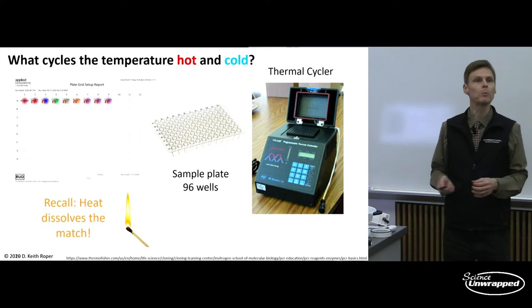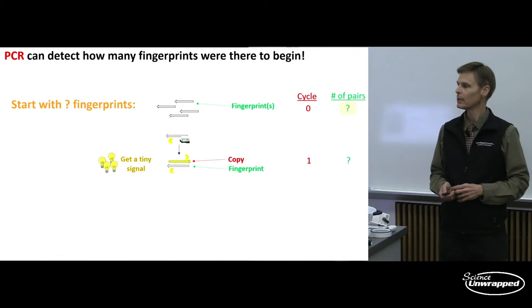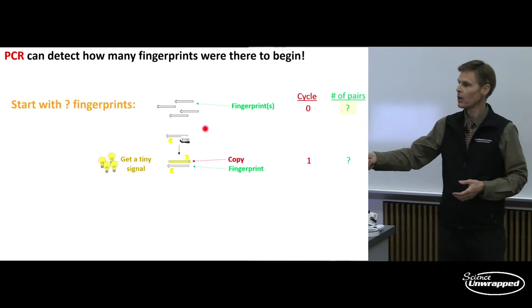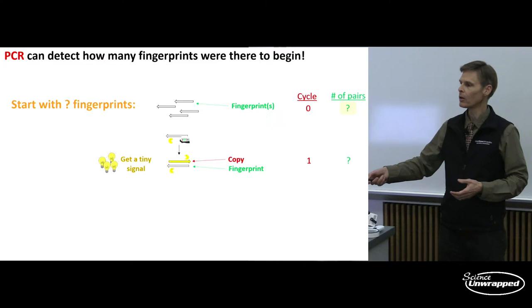We put our sample in little wells inside that thermal cycler, and using that amplification, we can detect how many fingerprints were originally there. So for example, if I start out with an unknown number of fingerprints, I know I can double that unknown number of fingerprints by going through one heating and cooling cycle, and I'll get a tiny signal, probably too tiny to measure.